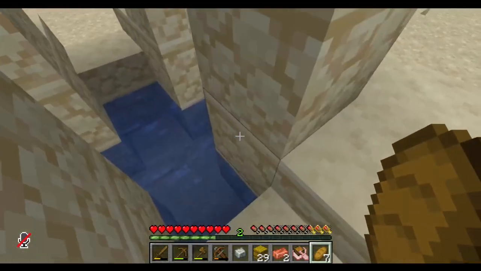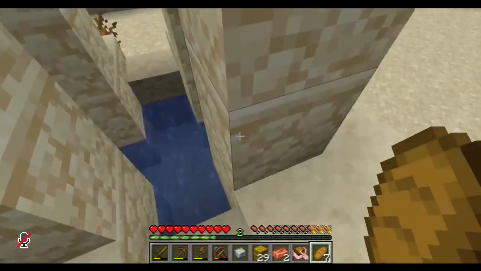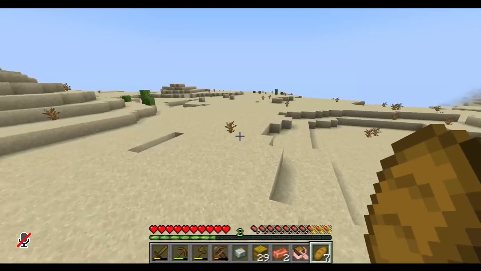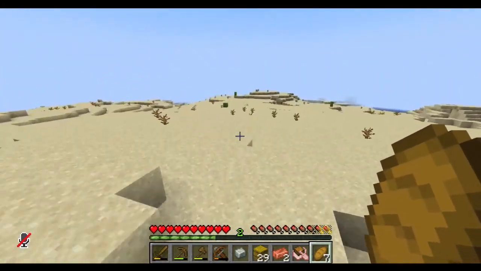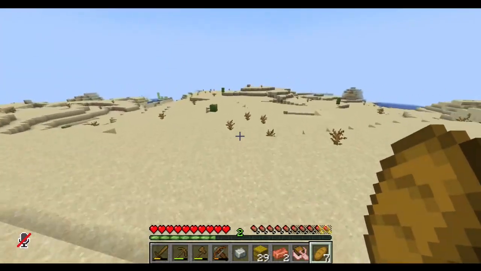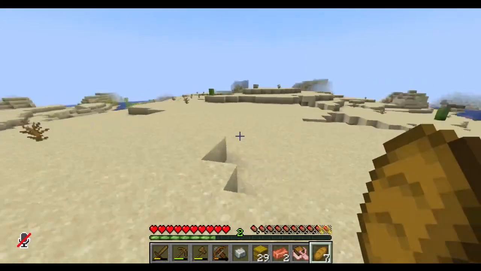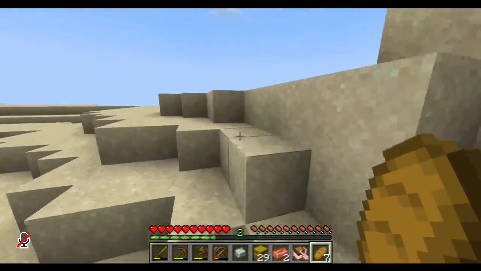I don't even see any suspicious sand here. I was gonna say maybe I should try and make a thing, but I'm not seeing any suspicious sand. Though that is definitely something I should try. I should definitely try and find some suspicious sand and suspicious gravel, because that's going to be another source of material for me. Okay, back to the house with all of our spoils.